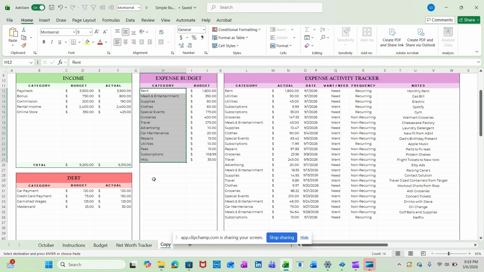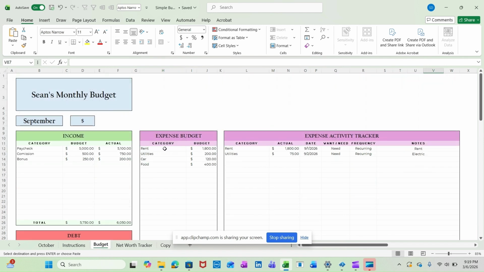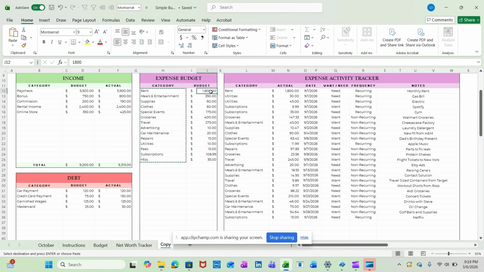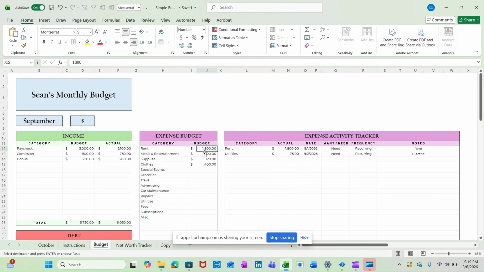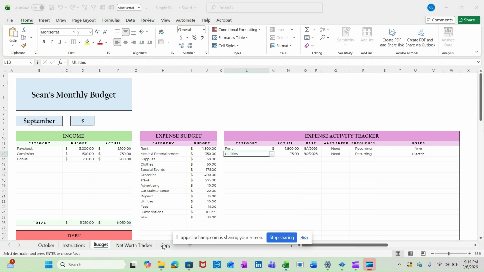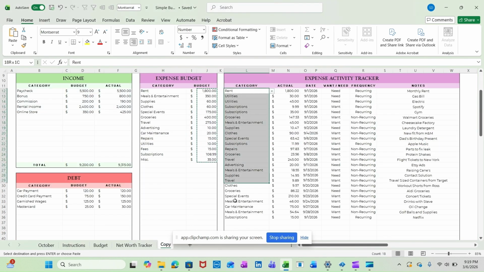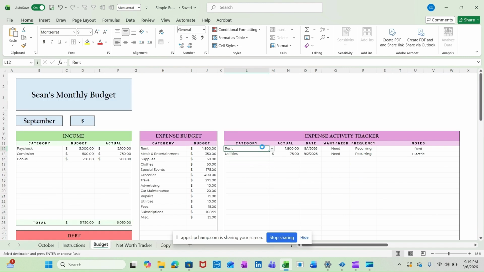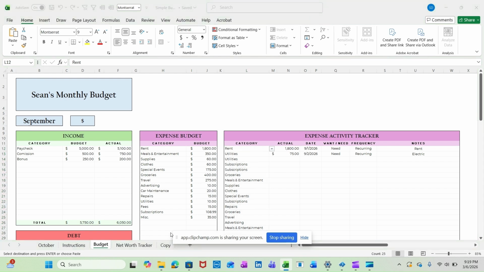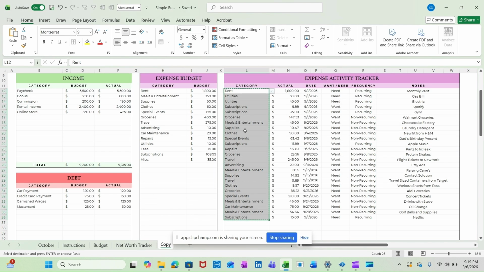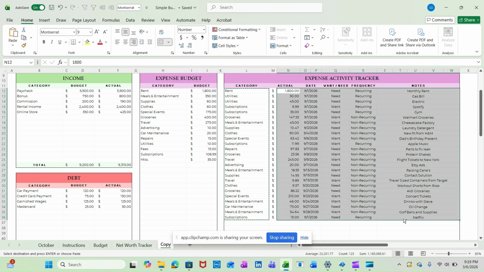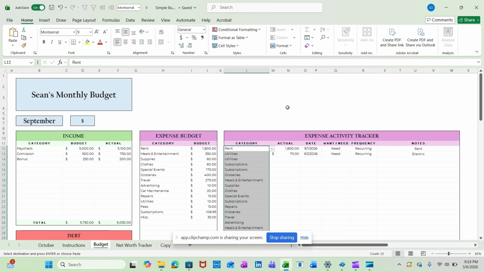So I'm going to copy over these expense categories first. Again, make sure to always fill out the budget information before you fill out the expense tracker. And that's just because we have formulas in there embedded into the calculation for those drop down lists. Again, you'd ideally be filling out this information as expenses come in or at the end of the month. But just to save you time, I just want to show you what things look like when everything is input into the tables.